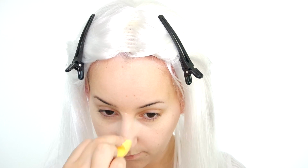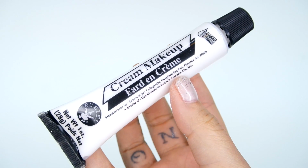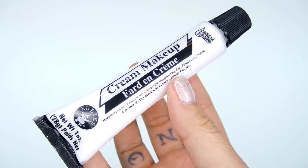Today we are doing this lovely ice cream makeup and I'm so excited about this, so let's hop right in. I'm just evening out my skin tone with my L'Oreal True Match. This is in C1. This is the cool tone one and I believe it's the lightest one that they have. This is like my winter super pale foundation, as you can tell, but I'm not trying to do much, just trying to even out my skin tone.